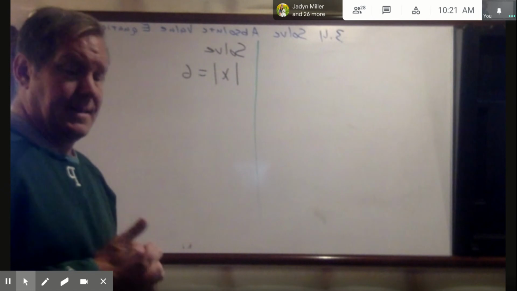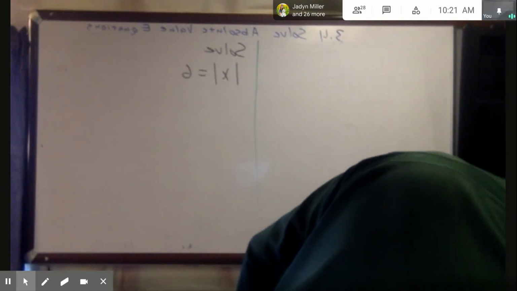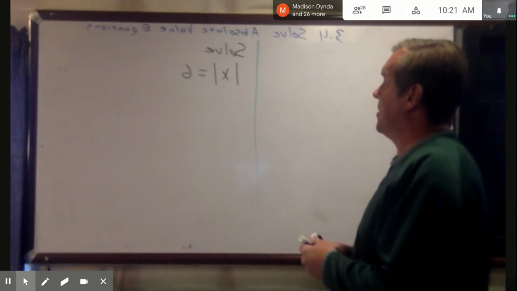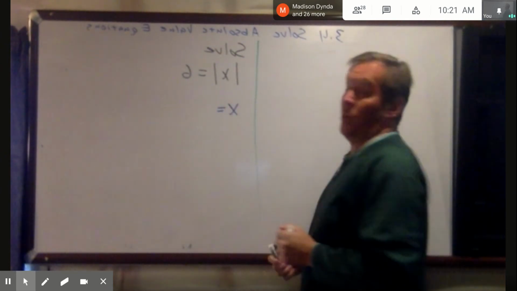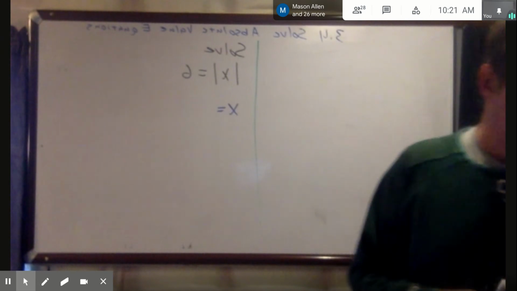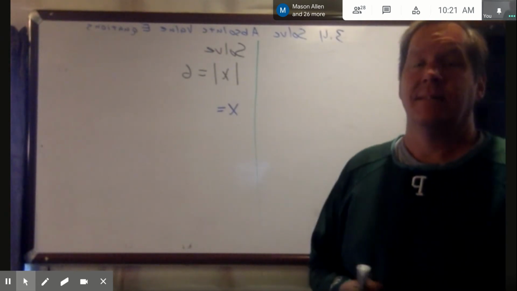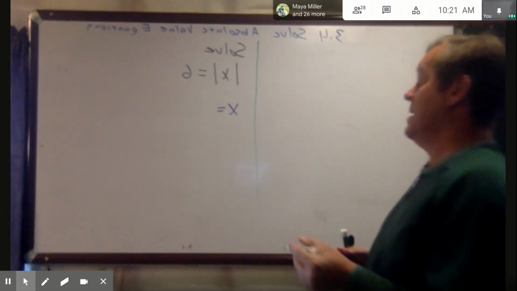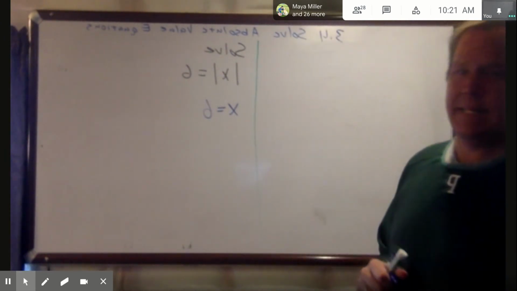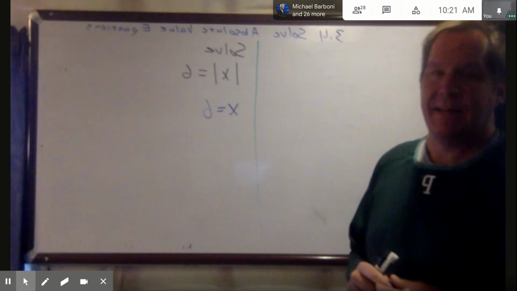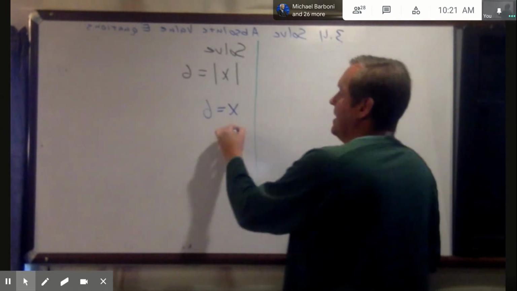All right. Let's see if we can get some volunteers here so I don't have to call on people. X is equal to what? Anybody want to take a shot at it? 6 maybe. 6 works, yep. Anybody else want to take a crack at it? -6. -6. All right.